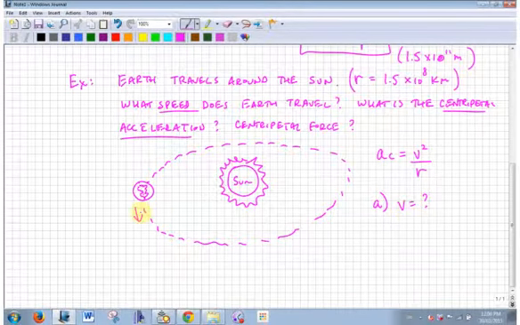Speed. How do I find this? I'm assuming that's a constant speed, right? So if I know the distance and I know the time, then I know the speed. What is the distance that Earth goes around the Sun? We are going to make an assumption here. It's actually an ellipse, but we're going to assume it's a circle. What is the distance of a circle? That would be the area. Circumference. That's what we're looking for, right? Yeah. So that's the distance Earth goes. R being 1.5 times 10 to the 11. This thing doesn't like writing near the edge.